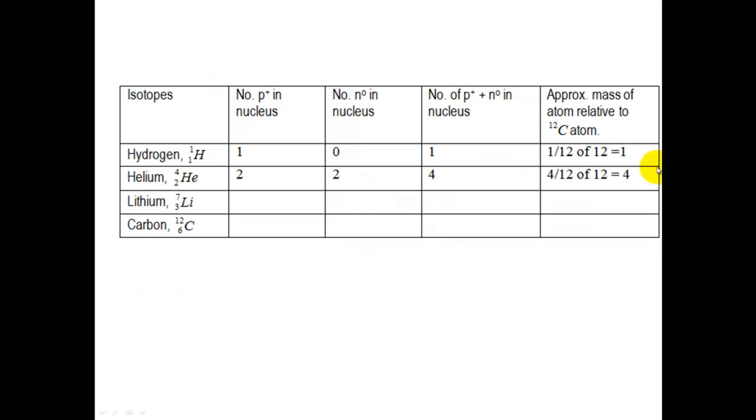So we can now look at the relative mass of these different atoms. For lithium, we'll work out the number of protons, number of neutrons, and number of protons and neutrons. If we look at the mass, which is the mass number, the number of protons and neutrons, it'll be 7 divided by 12 times 12, which is 7. And that's the mass of an atom relative to carbon-12. With carbon, obviously that's going to work out to 12 because carbon-12 equals 12. Everything else is relative to carbon-12.